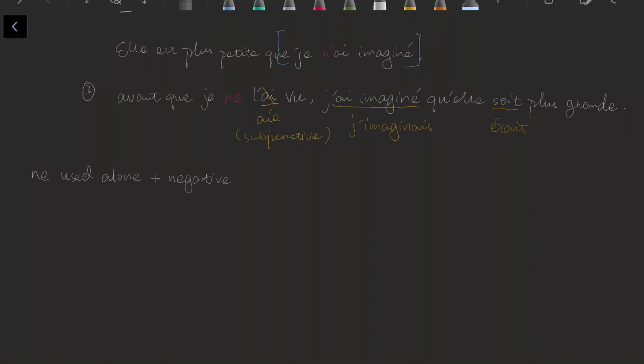So the first point is, when you use it with pouvoir or savoir, meaning you know how to do something, or oser, and cesser, meaning stop.